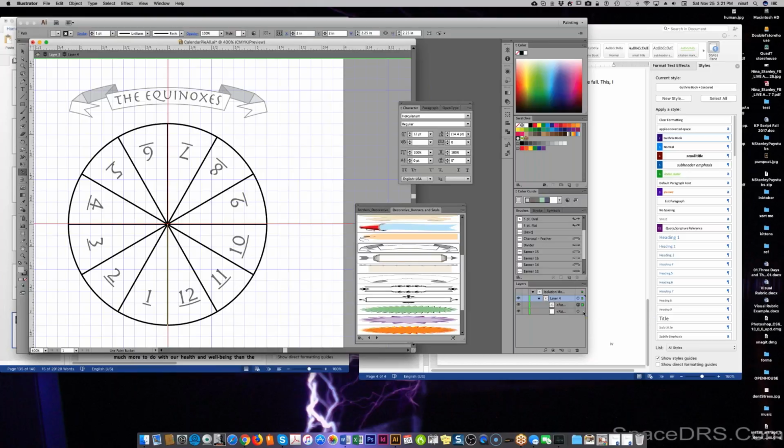Here we go. Okay. I think I've got it. Let's see if this works. No, it won't do stroke alignment options. All right, so how can I make that be? There's got to be a way to do it. I'm not sure how to do it.